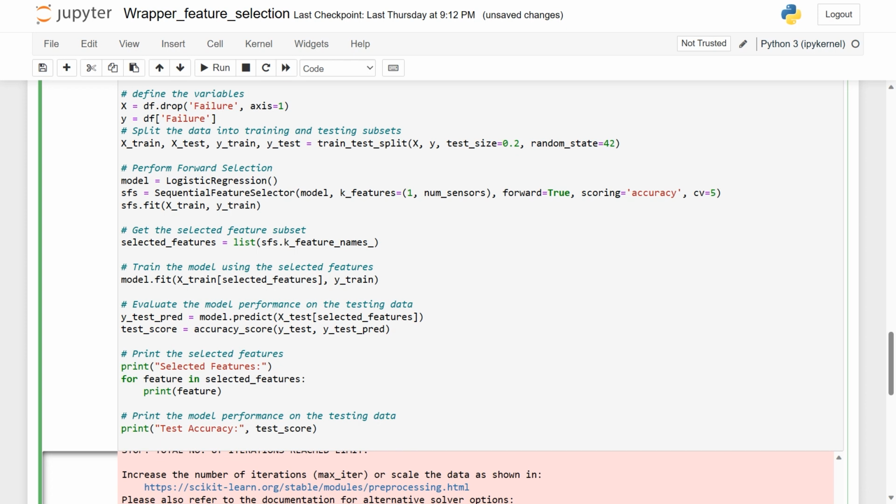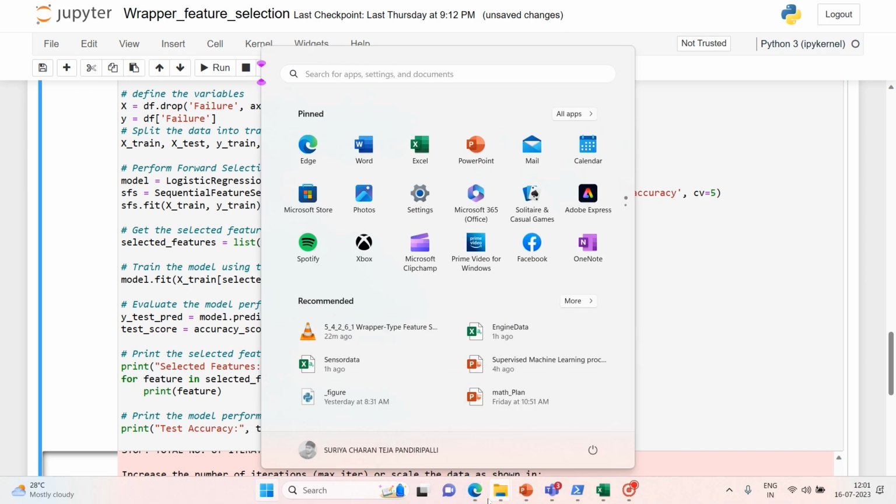So random state is nothing but a seed, a random seed. Whenever you sow a seed, you will get the same kind of result, and here also whenever you call the same random state, you will get the same result. So that's the splitting of the data into training and testing subsets.